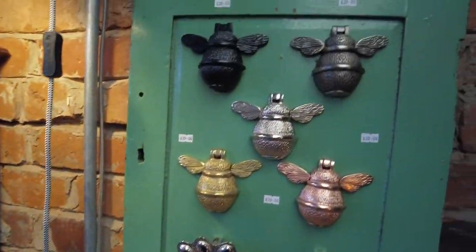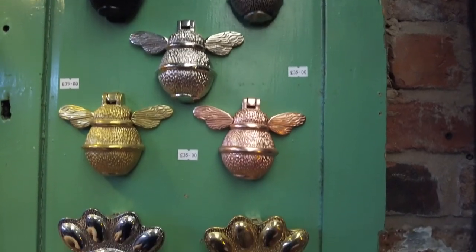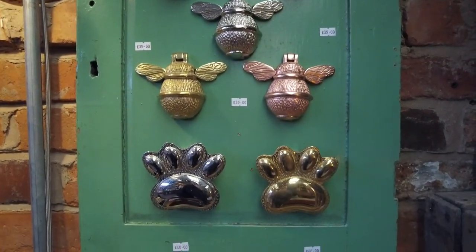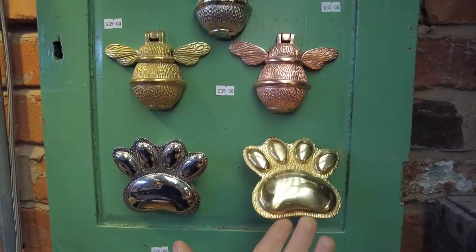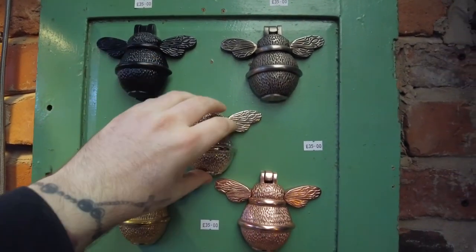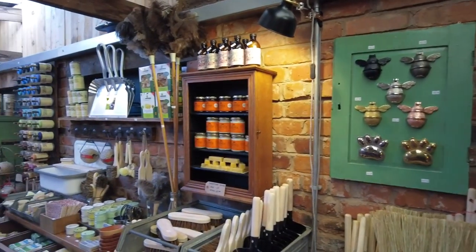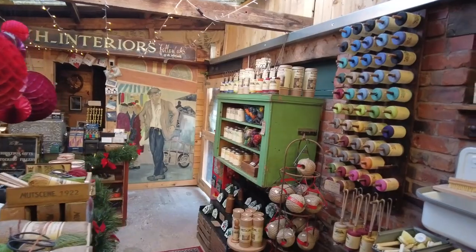Before we go, let me show you my lovely knockers — these ones! As you can see, we've got five different colours available of the bee knockers, and we've got these two paw ones as well in silver and brass. But these ones, they're so loud. My nana, her neighbour, ourselves and a couple of relatives — we've all got those knockers on our door, and every time someone comes knocking it just scares the life out of us. They're that good.